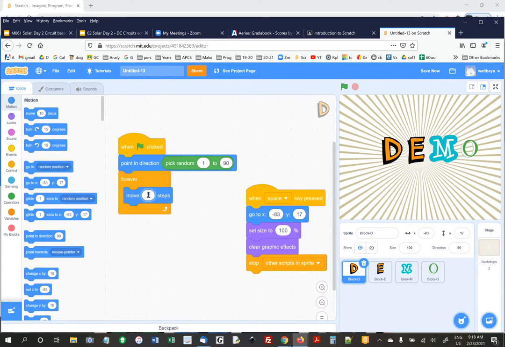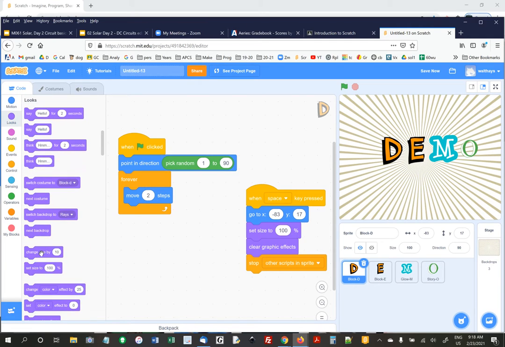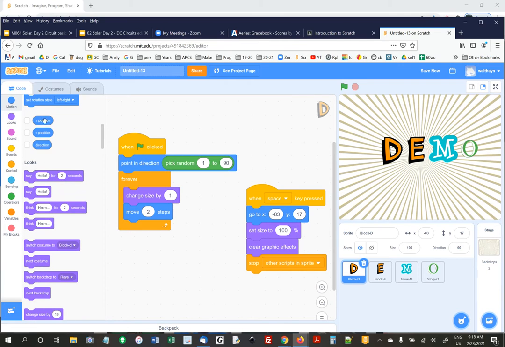I'm going to just say 2 steps because I don't want it to go too fast. And then each one of these letters, I'm going to have it do a different thing. So for this one, in the looks department, I'm going to change the size by 1. That way it's going to slowly get bigger. So that'll be what this one does.